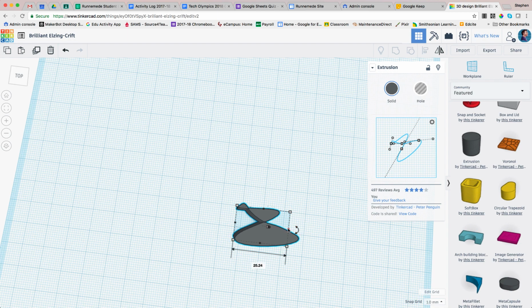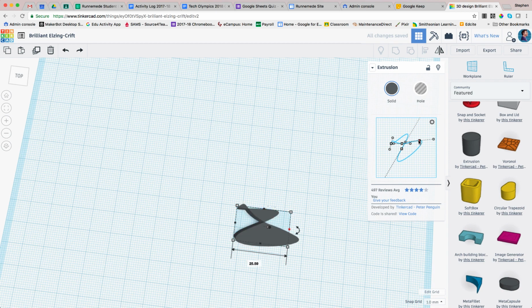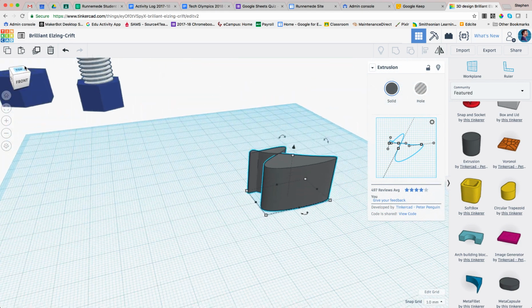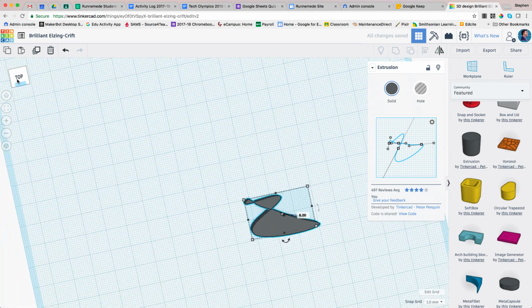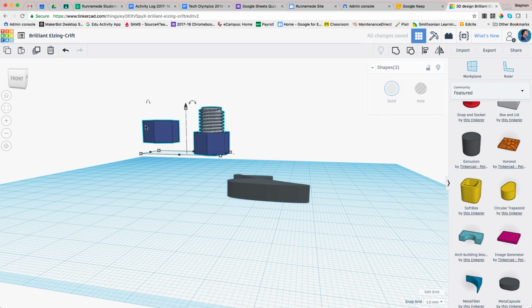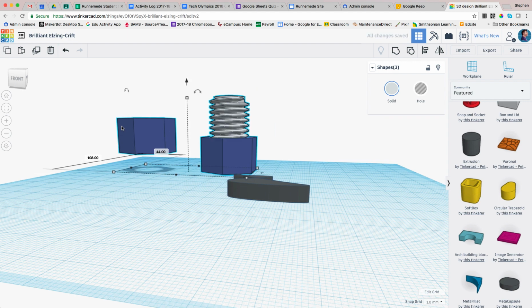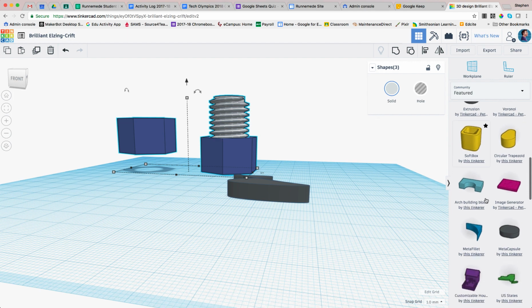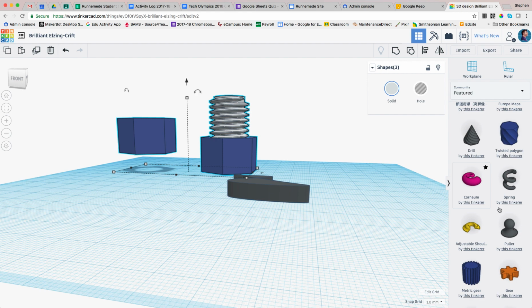Have fun with this. Mess around with this. You can even pull like that. That deforms the whole shape. So if you want to mess again, you just reset like that. But using that extrusion cylinder, I can make really cool looking designs. And then using the nut and bolt over here, I mean, sky's the limit, right? So I hope you enjoyed what I had to show you. Take a look at these community shapes. Have fun with them. You might find something extremely useful.